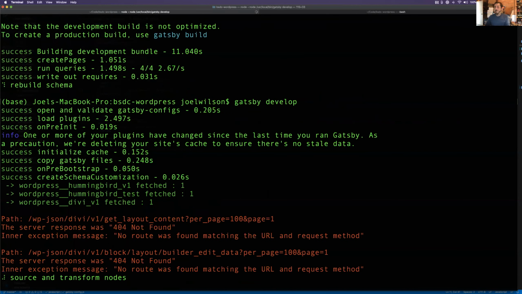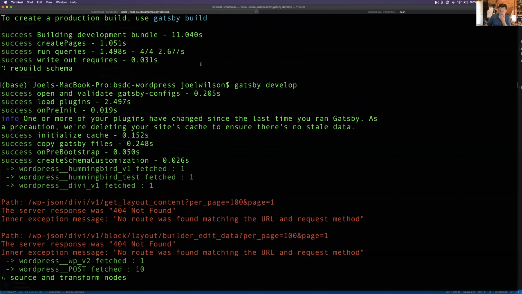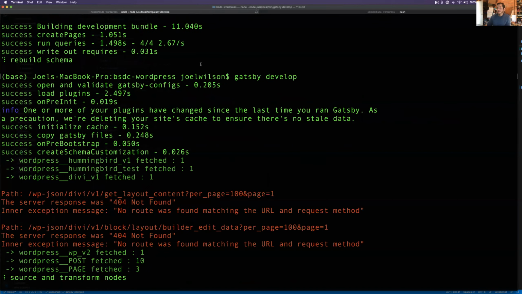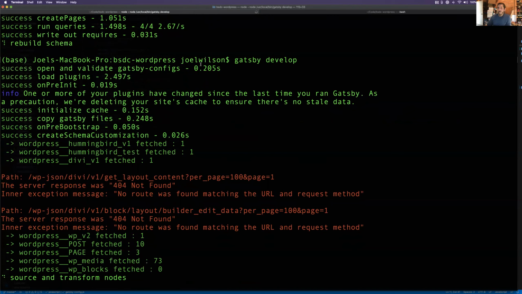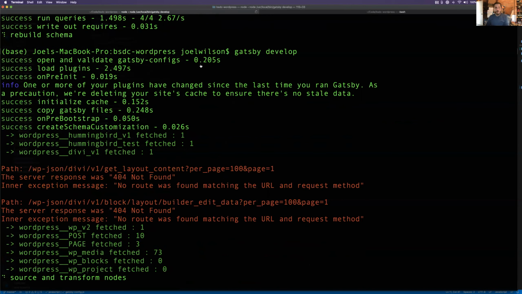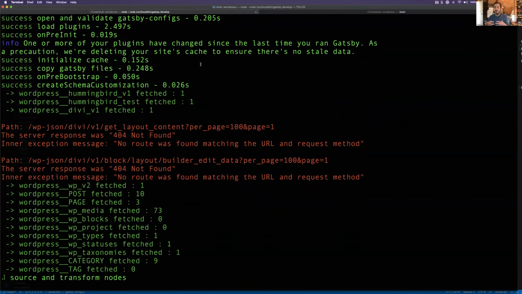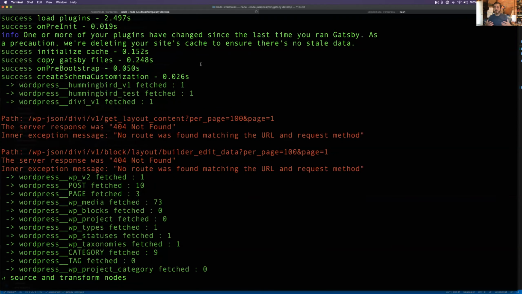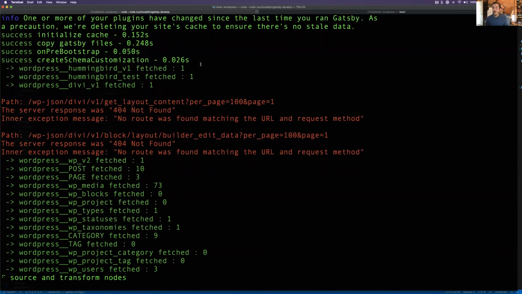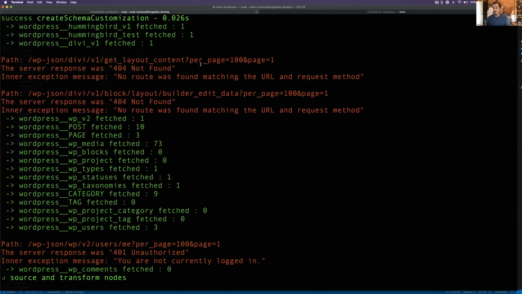There we go. So we've got 404 not found for a couple of these routes that it is querying, but I think most importantly, it uses React, of course, and that's going to be able to display more verbose or more descriptive errors in the browser when you visit it.